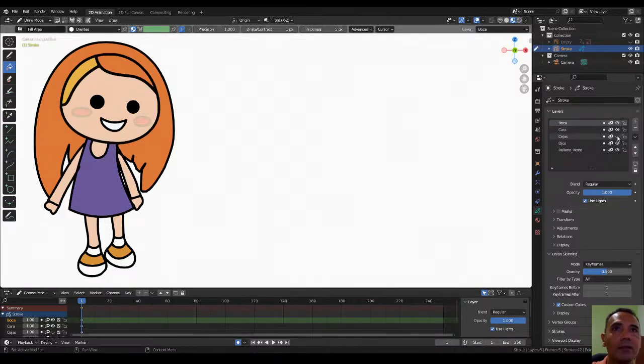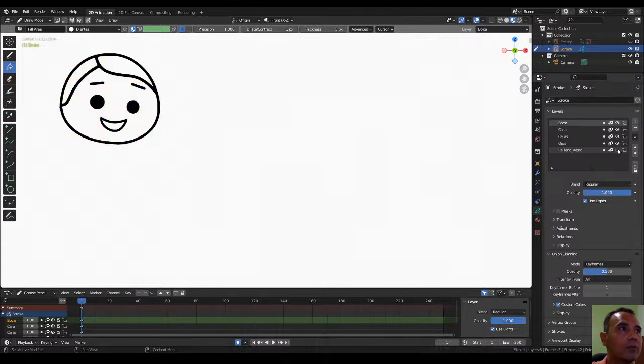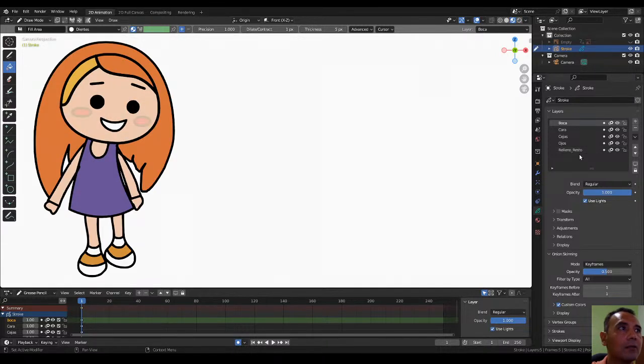Then we have the eyebrow, we got the eyes, we got all the fields right here. Then a good thing of working with layers, and it's useful for animation, is that we can protect these layers.